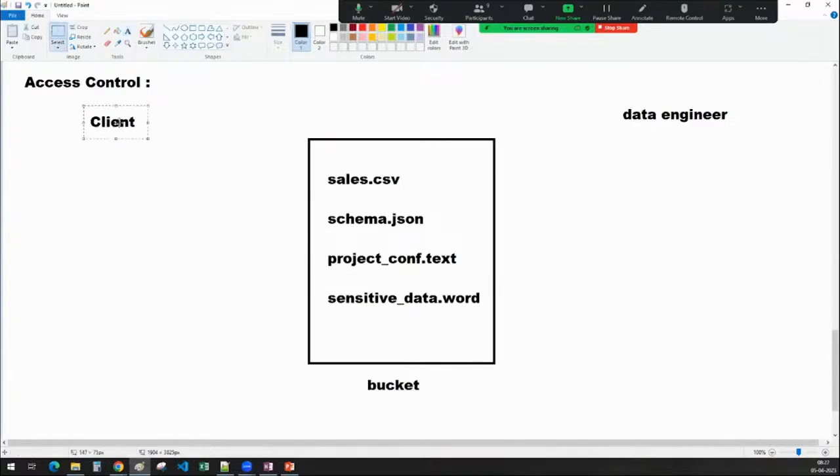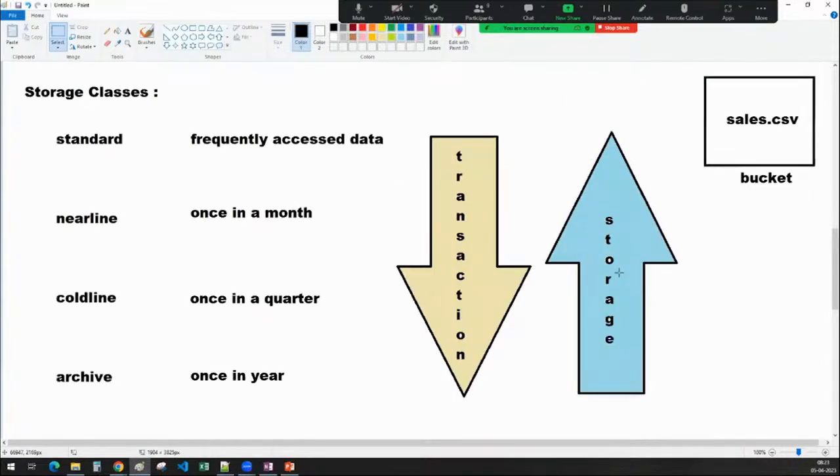Yes, sir. Here I have one question. The storage class you explained last time, is it applicable for each and every file in the bucket, or as a whole for a bucket? It's for the bucket. We are not worried about a file, it's only for the entire bucket. When you select the bucket as the standard storage class, all the files inside that bucket follow the bucket level.